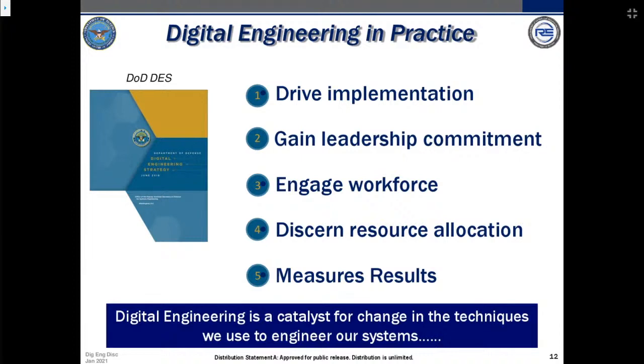And then we want to measure results. I don't want to measure the number of people that have been trained. I've been trained in how to model, right? I took a class. I know how to do it, but I'm not very effective at it because I don't practice it. So what we really care about is how effective these techniques are in doing what we need to do. That's another part of engagement. What do you need to be done, right? How do we get this communication? How do we keep it going?